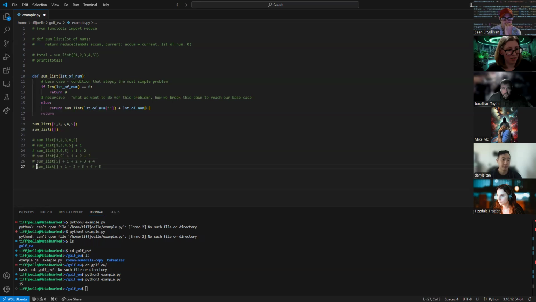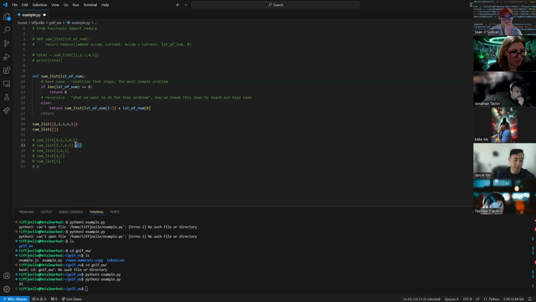Okay, so once it's hit that end case and it returns 0, it'll plug in 0 here because the value of sum list of an empty list is 0. So it'll plug 0 in there. And then it'll basically come back up through. We've just written it all out on the side. This is kind of hard to see, but we'll work up the stack like this. Forget these numbers for a bit. It's holding those for later, but it's working up the stack. So now it's calling sum list of 5, which is 5.